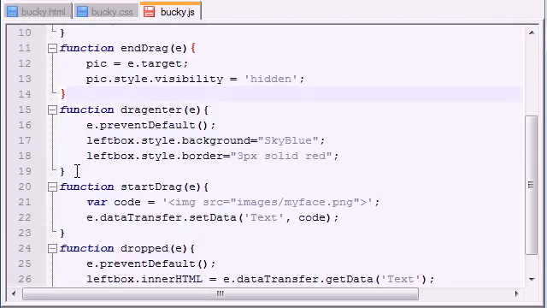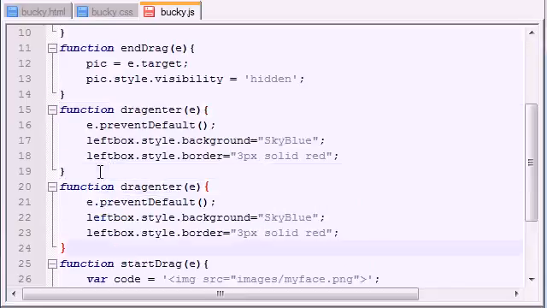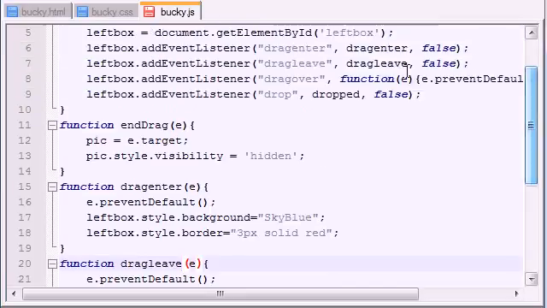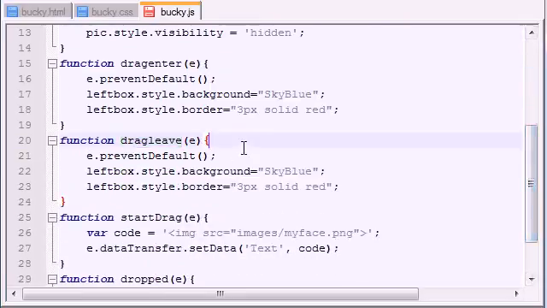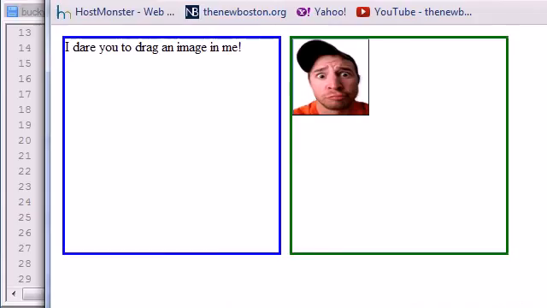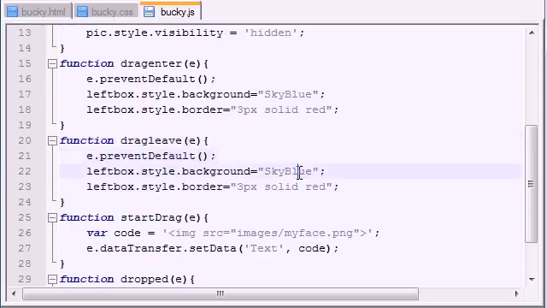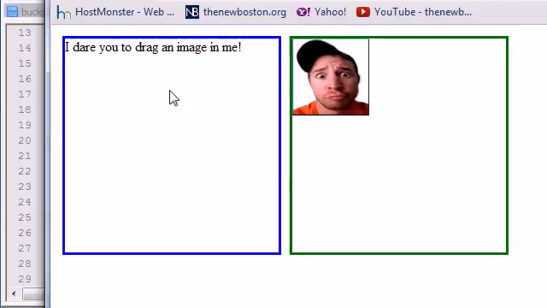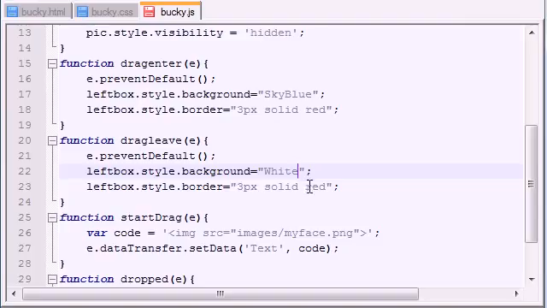So let me go ahead and copy this. And now instead of drag enter, we can just do drag leave because that's what we named our function right up here. And by the way, I'm going to be taking all this code and posting it on my forum. So if I'm scrolling up and down too fast or just bugging you guys, you can just copy it through my forum. But anyways, what this is going to do is basically change it back to its default properties. So by default, it had a white background. So let's change this to white. And by default, it had a 3 pixel solid blue border. So 3 pixels solid blue instead of red.